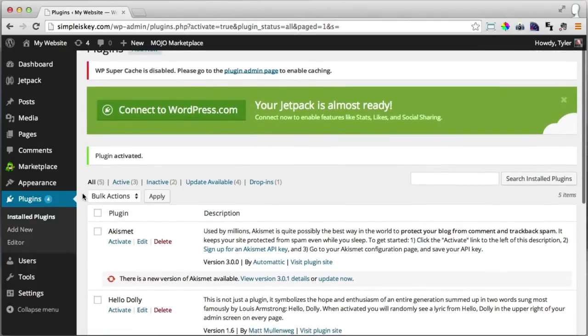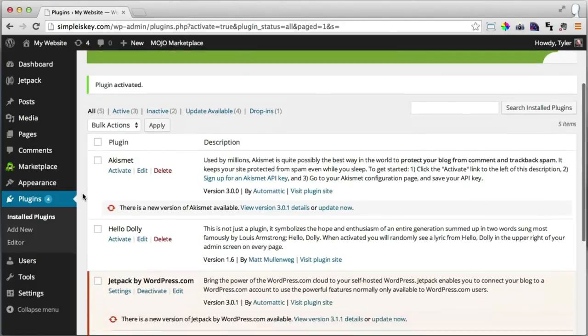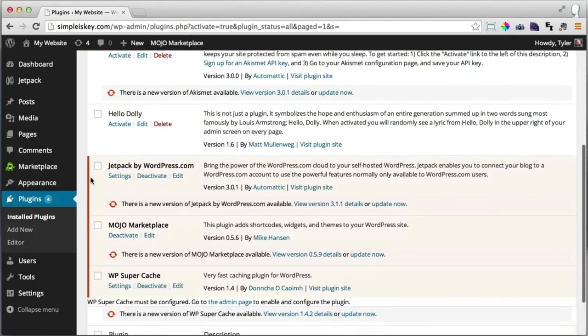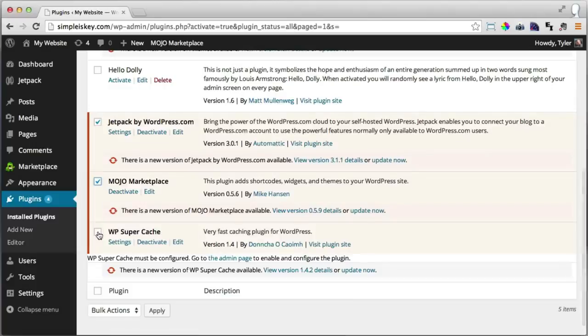Unfortunately, sometimes WordPress comes with plugins that you don't really want, and that includes now Jetpack by WordPress, so we can check it off. Mojo Marketplace, which is just trying to sell you themes and different things like that, and WP Supercache. We are deleting WP Supercache because some people have reported that disabling WP Supercache isn't enough, and in order to see our website changes, we need to delete WP Supercache. So we're just going to delete it this time, but we can always re-download it later.